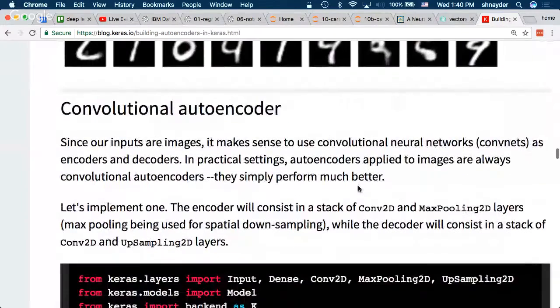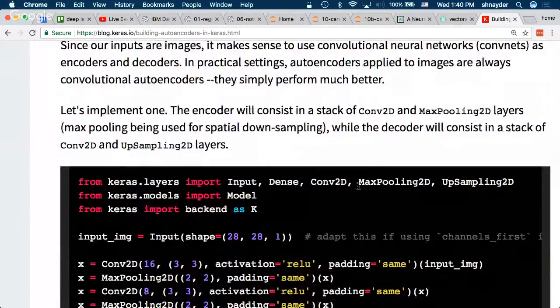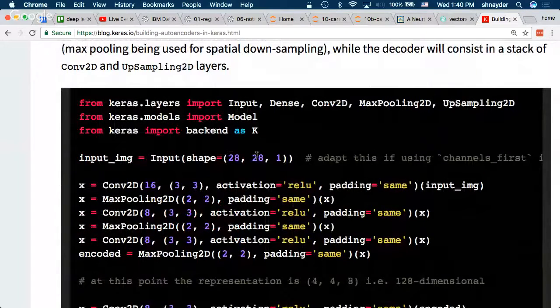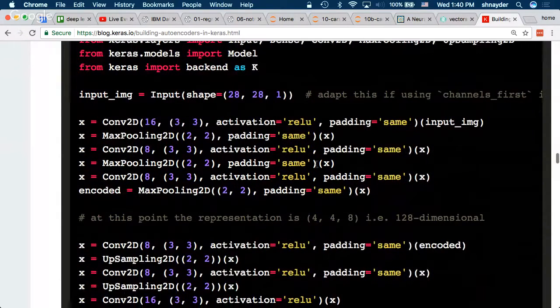And then there is also an example for a convolutional autoencoder. It's a very similar representation. You start with a 28 by 28, then I have a feature patch through a 3 by 3, and then build out a convolution 2D layer, adding a max pool layer, another convolution 2D layer, 8, 3 by 3, another max pooling layer, another convolution 2D layer. So the point is, you have a representation which is 4 by 4 by 8, which is like this 128 dimensional vector.